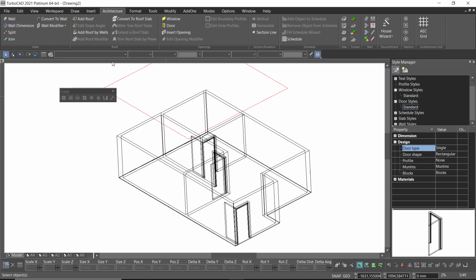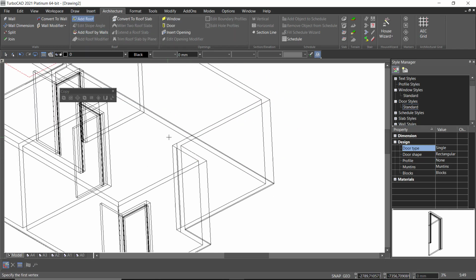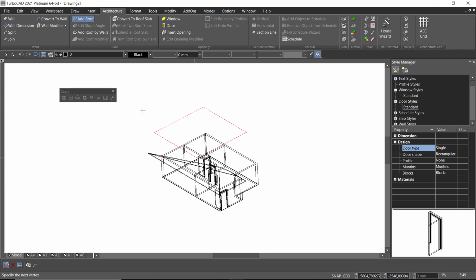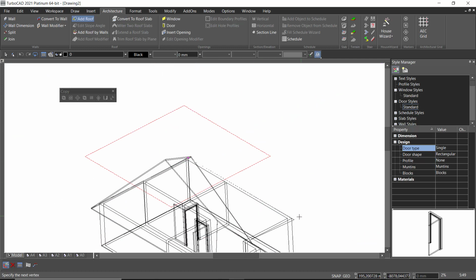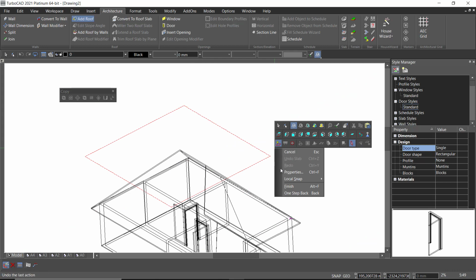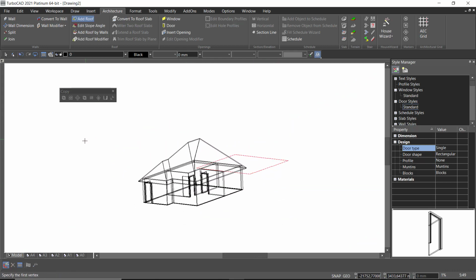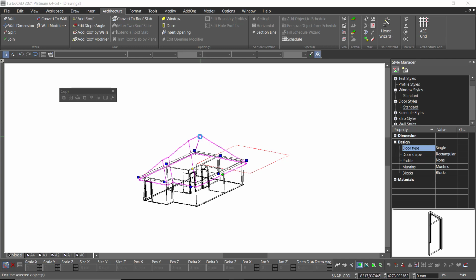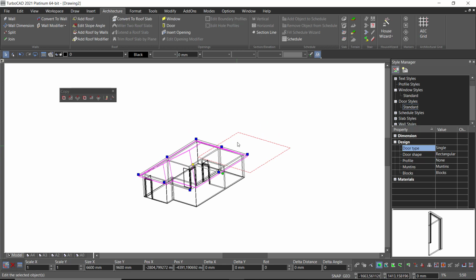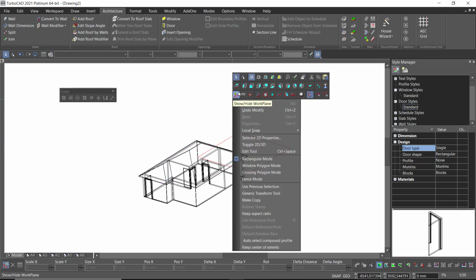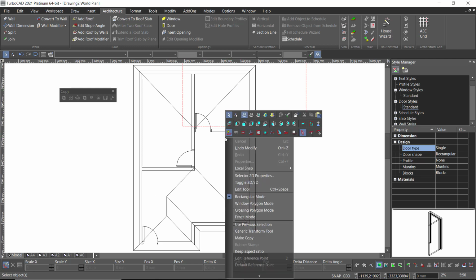You can click in here, and first we can click start from this point, move into here. The next, we can move into this point, click at this corner. Okay, and now move into here. Finally, at this point, you can right click and choose finish, so it will create the roof. You also can edit by double clicking in this roof and click roof. For example, I will change slope in here into 30 degree. Click OK, so it will be changed into 30 degree. We go back again into top view, and we can set into wireframe here.